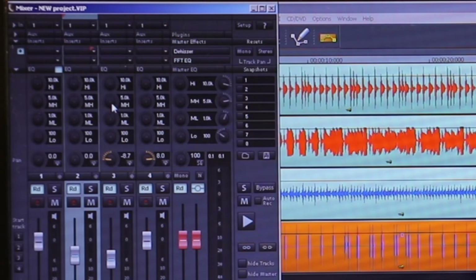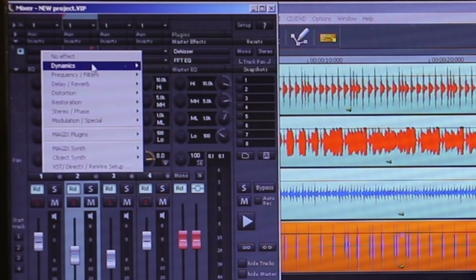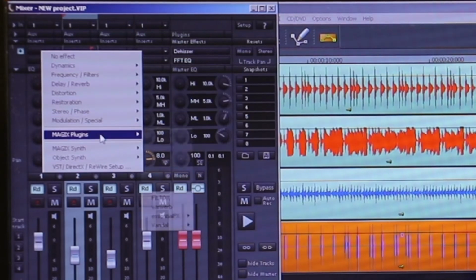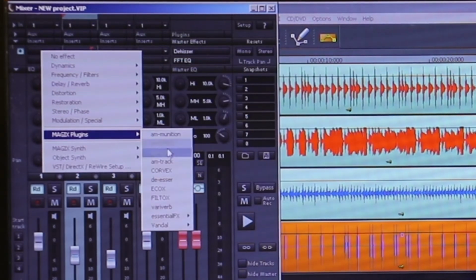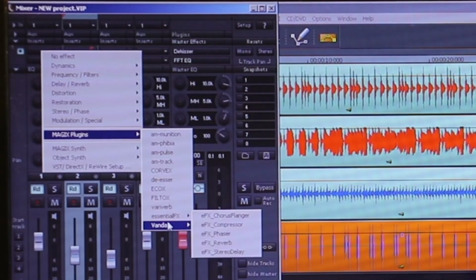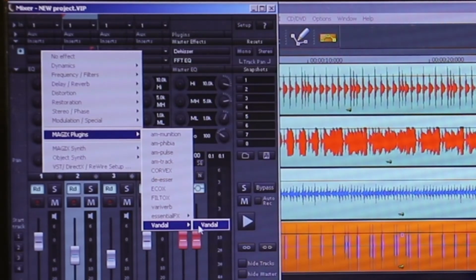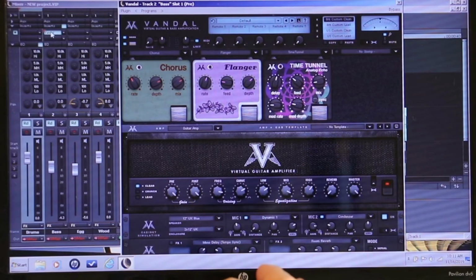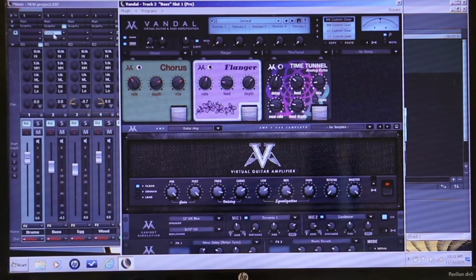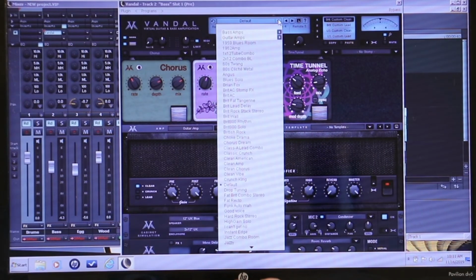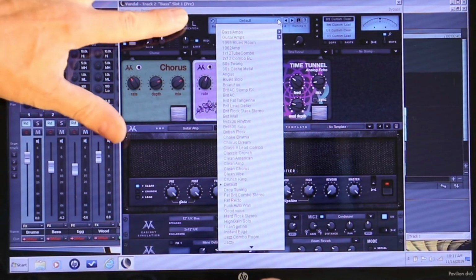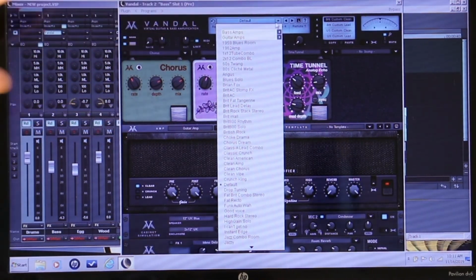We're going to come up here to the effects section, click on, and where it says Magic Plugins, we come to here. And the amp modeling section is called Vandal. Once the amp modeling section comes up, just go into the default category, and it gives you many bass amps and guitar amps to choose from.